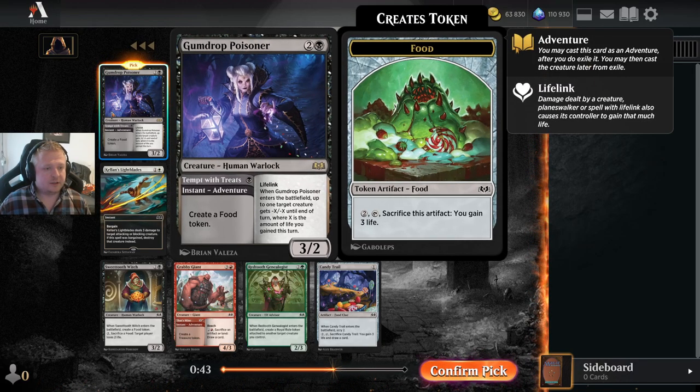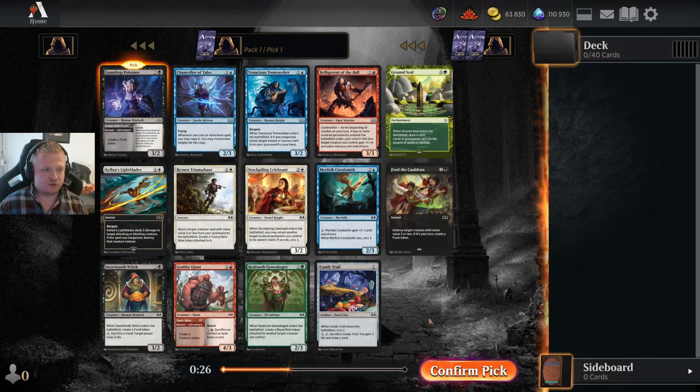But of course you will almost always want to be able to get the -X/-X, which you can do with the help of other cards, but you can also just create the food token with 1 mana using this card, and then at 5 mana you can crack the food token and play this and give -3/-3 at least to someone else, which is good value of course.